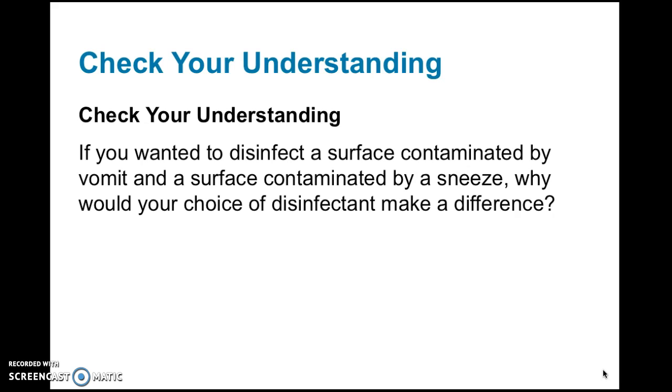The fourth one is time. You would have to leave your disinfectant on for a longer time for the surface contaminated by vomit because you'd have a thicker layer of stuff there for it to penetrate. So really the critical ones there are the organic matter and the pH, but making sure the chemical you're using is at the right concentration and left on for the right amount of time will complete the job.